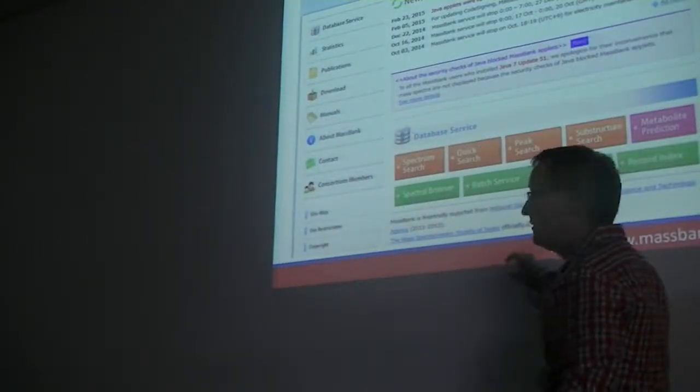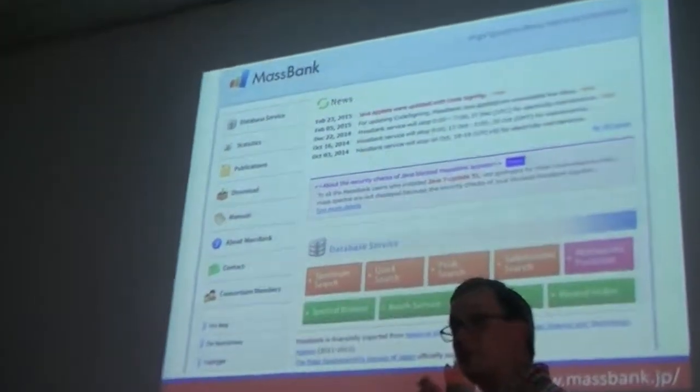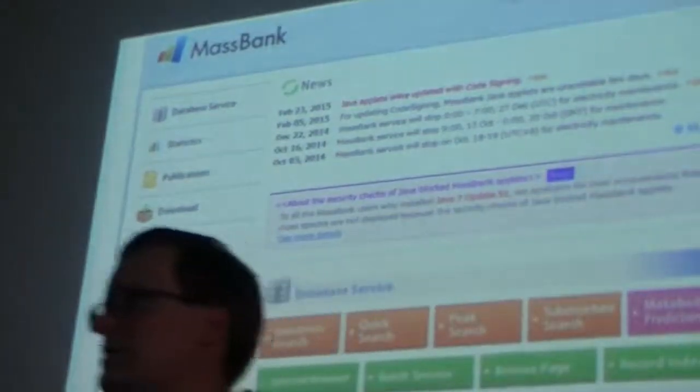While Metlin has produced one of the largest collections, I want to make this also really clear: Metlin and XCMS are run by the same lab, the Siuzdak Lab at Scripps. So if you're using their XCMS software for differential analysis of experiments, you can also use their Metlin database to ask what the identities of these ions are.